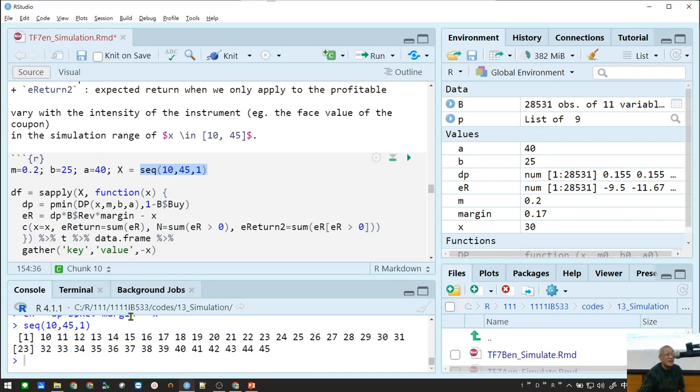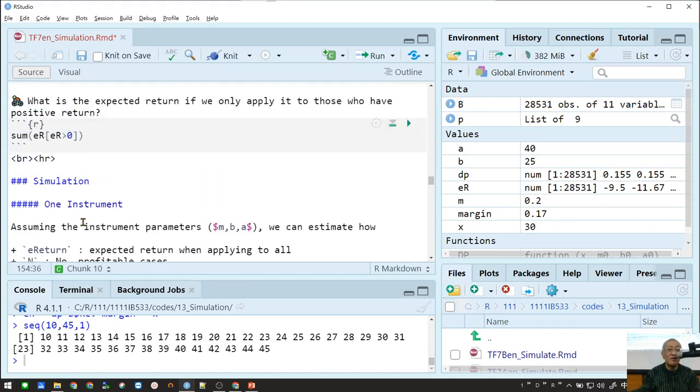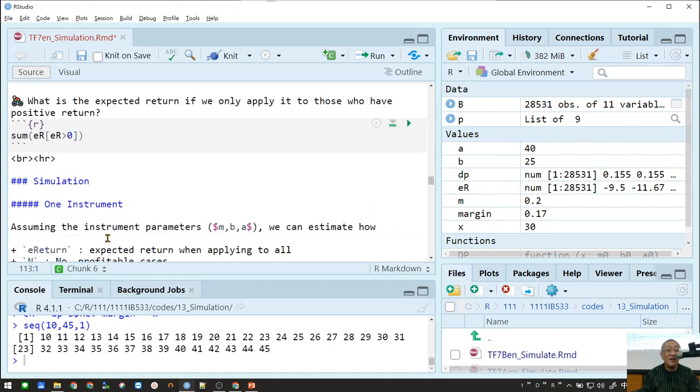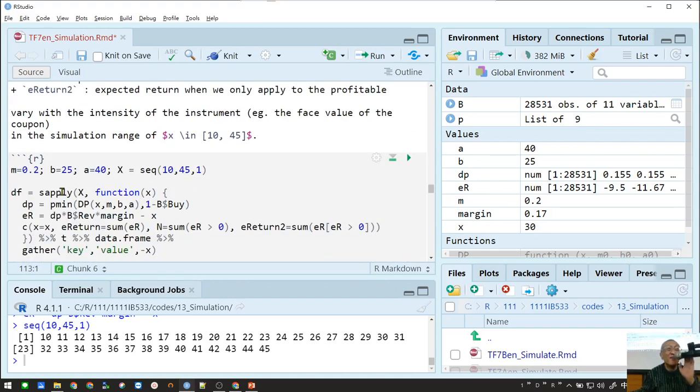You get me? Okay. Now I simply encapsulate the 2 lines of code, right? This 2 lines of code in an sapply, right? I encapsulate the 2 lines of code in sapply. See that? Okay? And then I apply this function to each element of x. This is x, right? So I'm doing the same calculation for each one of x, okay?